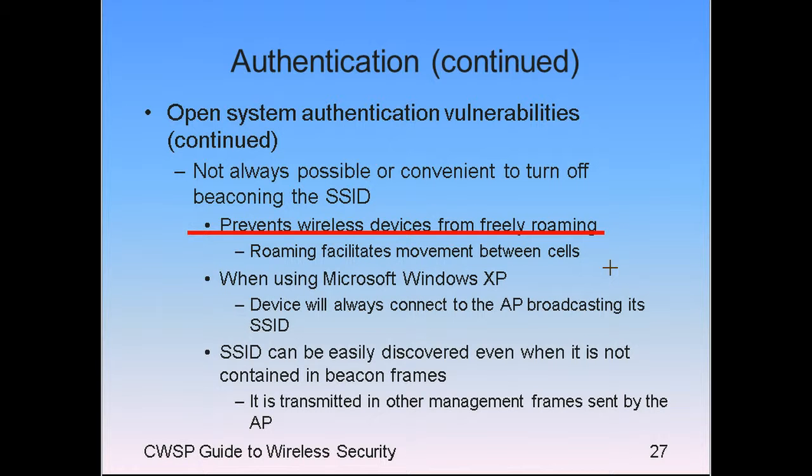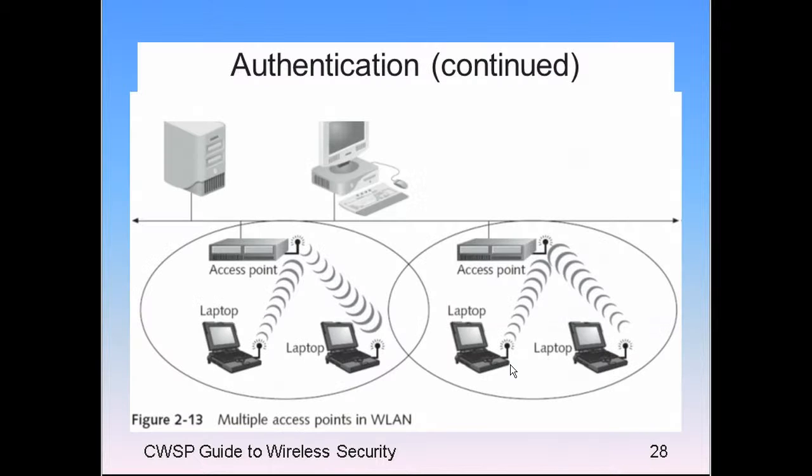In order for roaming to take place, the SSIDs have to either be broadcasting, or you've got to guess real quick before you get to it and put in the SSID. The other problem with roaming is it tends to be proprietary, so if you're going to roam, you need all of your access points to be from the same manufacturer. And again, the SSID is easily discovered, and it's going to show up unencrypted eventually.